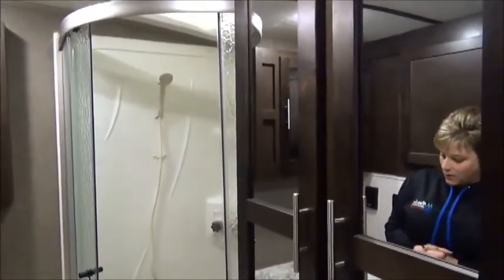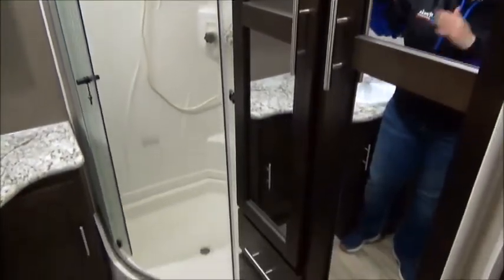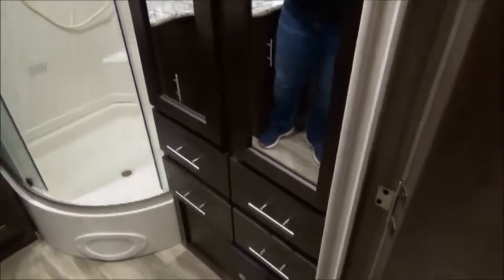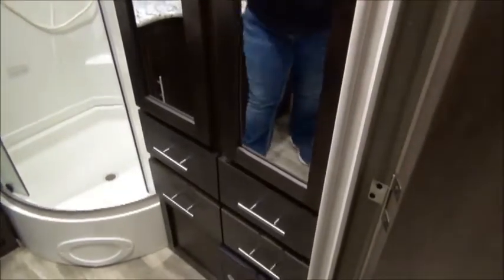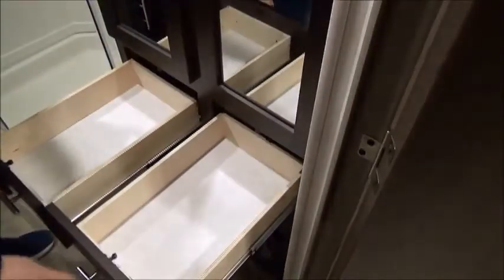Neo angle residential shower — great height in there again, so that barreled roof gives you lots of room in the shower, and taller folks can access it with no problem. Check out this storage: on one side you have fixed shelving; on the other side there is a hanging rod or adjustable shelves — if you want to use it as a hanging closet you just pop the shelves out. And lots of storage below.